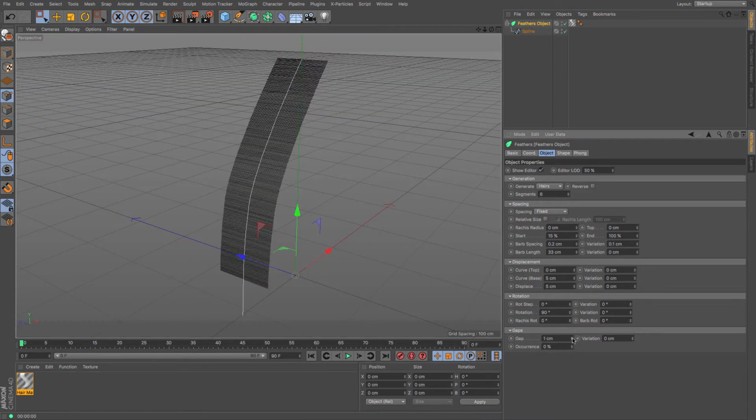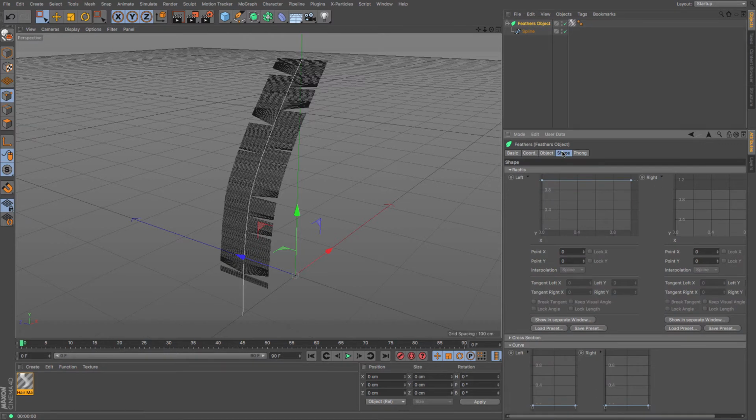And then you've got gaps, which you can increase, and using the occurrence, so that when they start to snag, you can increase and decrease the amount of gaps between the two. There we go, we've got a nice sort of feather looking, and then you've got some variation as well in some centimeters, so that they're a bit more varied rather than all being the same.